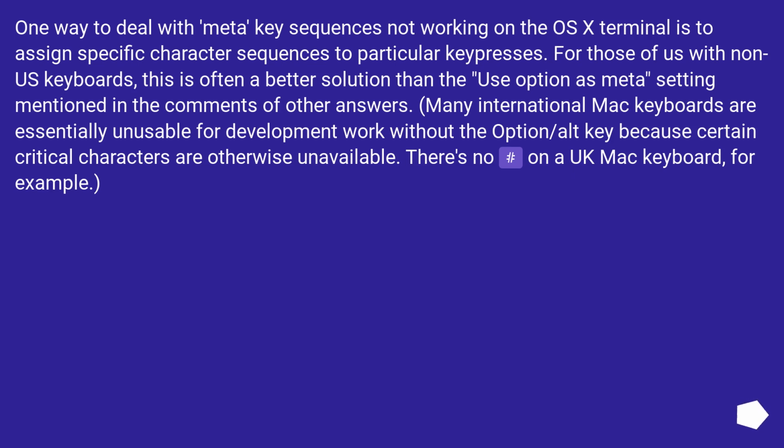One way to deal with meta key sequences not working on the OS X terminal is to assign specific character sequences to particular key presses. For those of us with non-US keyboards, this is often a better solution than the use option as meta setting mentioned in the comments of our answers. Many international Mac keyboards are essentially unusable for development work without the option/alt key, because certain critical characters are otherwise unavailable. There's no hash on a UK Mac keyboard, for example.